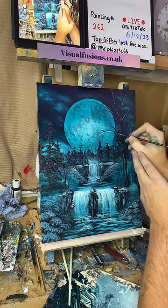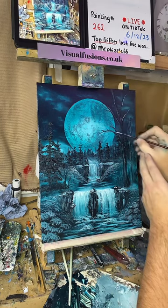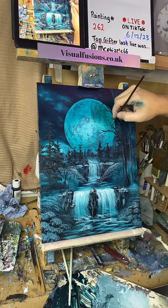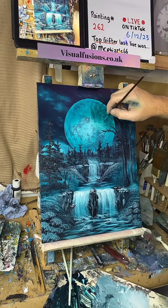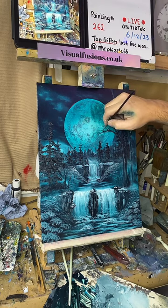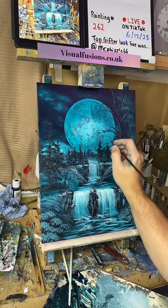So thin, it's just so. What do you reckon? I think it looks nice though. Just add in a few. I think they look really nice in front of the moon, so just adding a few bits here.